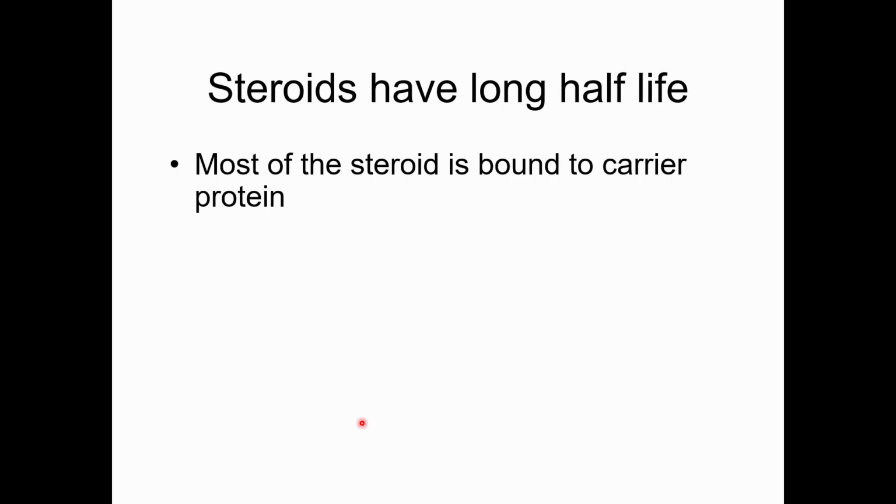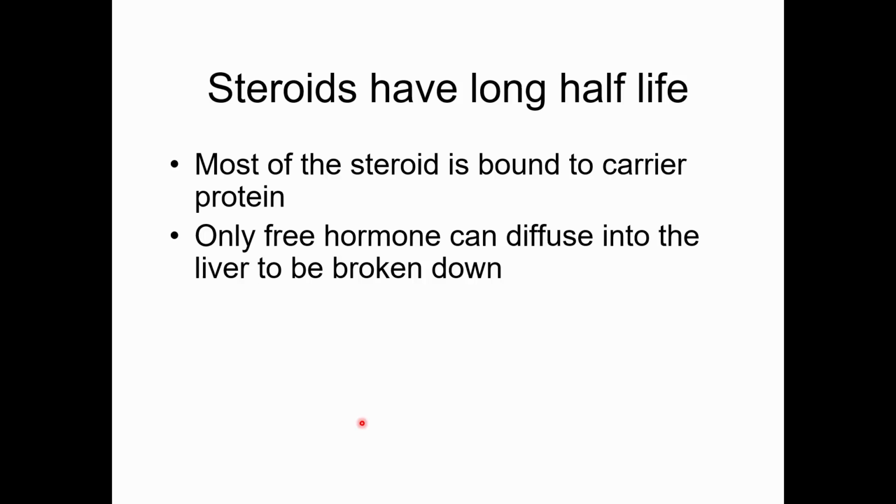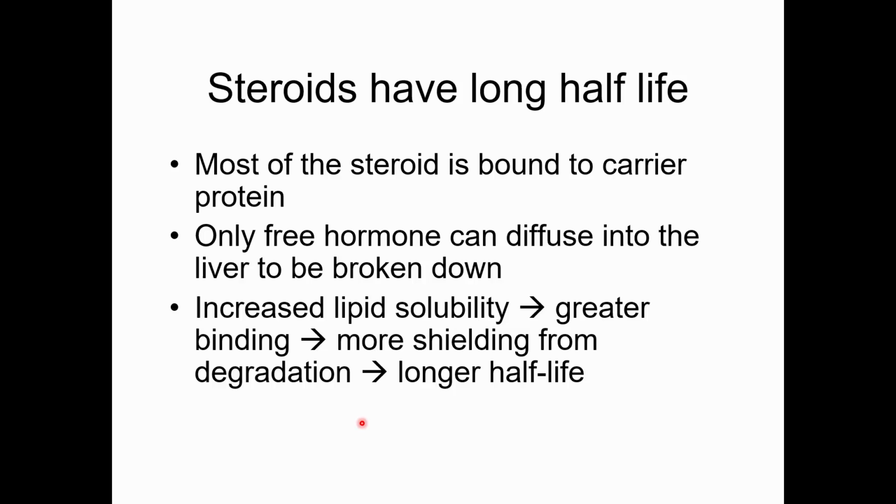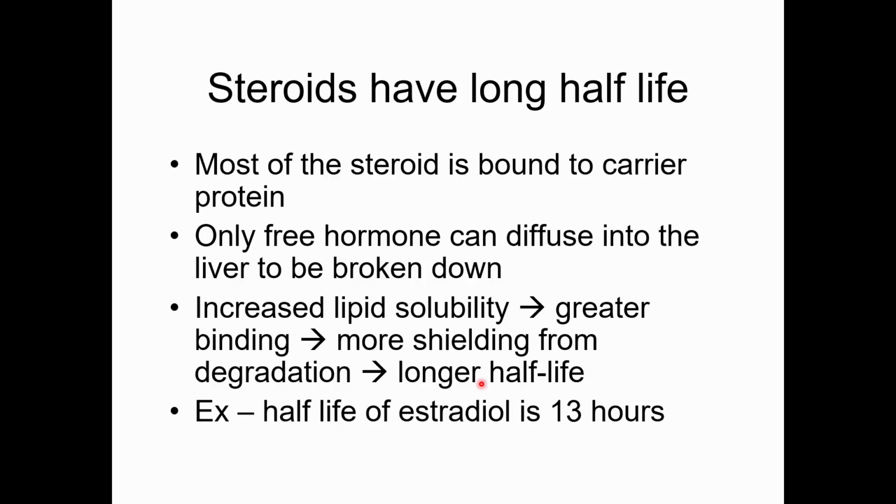So most of the steroid is bound to a carrier protein, and since only the free hormone can diffuse into the liver and be broken down, the carrier is shielding the hormone from breakdown. As a matter of fact, the more lipid-soluble a hormone is, the greater it binds to its carrier, and the more it's shielded from degradation, and that extends the half-life. In fact, you could plot lipid solubility versus half-life, and you'd get a fairly linear relationship. So, for example, the half-life of estradiol is 13 hours. The half-life of water-soluble hormones are maybe a few minutes.